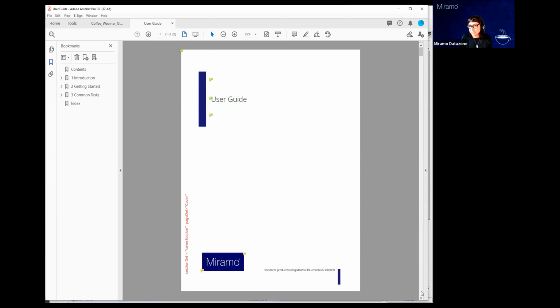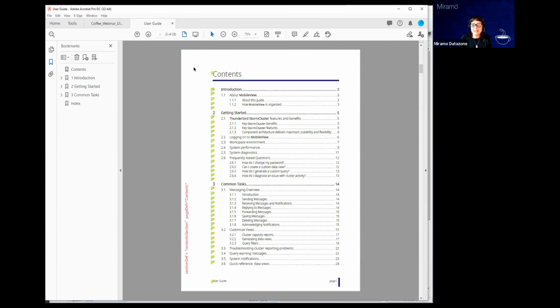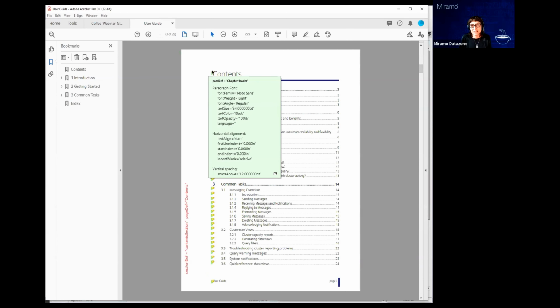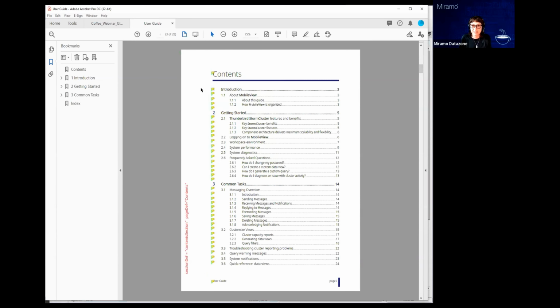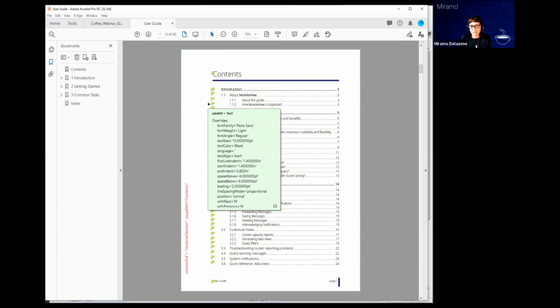Okay, so I'll scroll down through the document. If you could keep the formatting in your mind's eye so you can compare it in your head later when you see the totally new PDF after the changes that are made. So this is the table of contents. This is the contents title, and it was formatted by paradef chapter header. Again, all the properties are listed below, and all these properties can be changed within the GUI template designer. You roll over any of these tooltips and it shows you where to go in the template to control the formatting that has been applied.